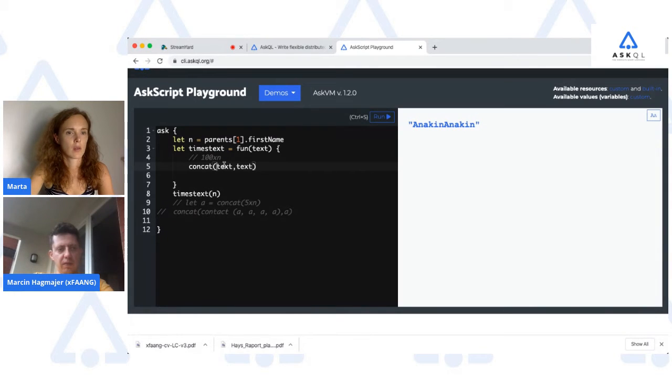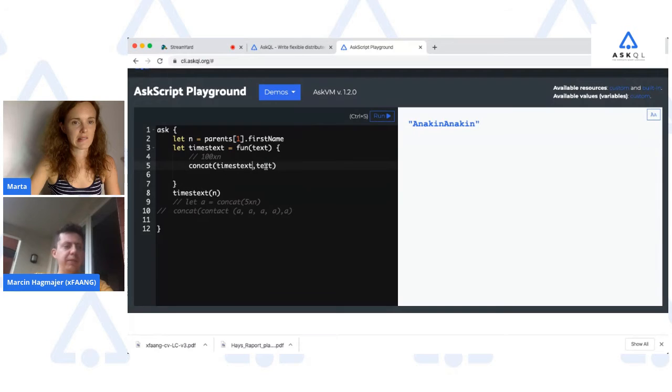So you can put times text somewhere here, and it's gonna start running all over again, right? The times text is a function, so it's always gonna need an argument when you run it.